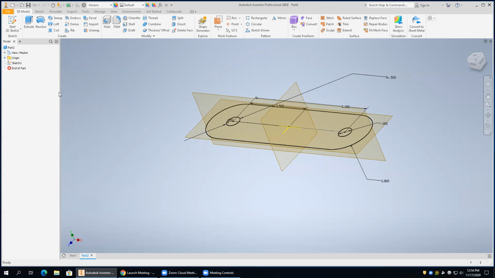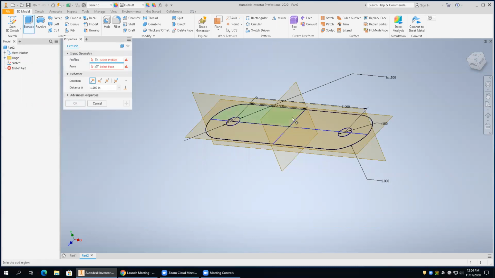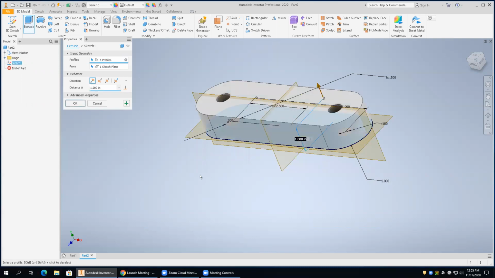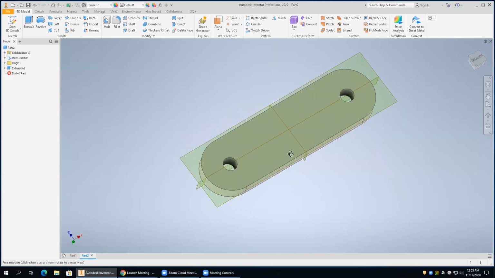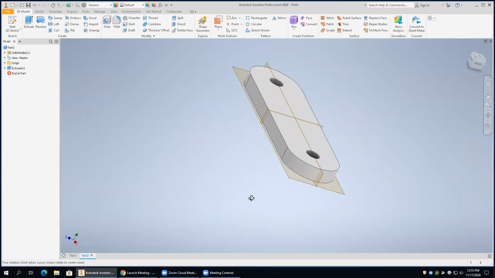So now what we're going to do is perform an extrusion on this. So we're going to go ahead and extrude. You may have to select it 4 places like that to get it to work properly. And we're going to make this extrusion a 1/2 inch. And when you get done, go ahead and hit OK. So you should have an extrusion. You might want to look at this guy in 3 dimensions, just to make sure he looks right.